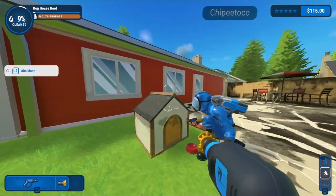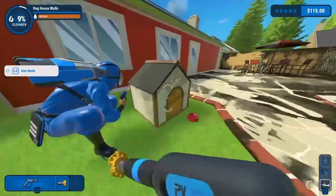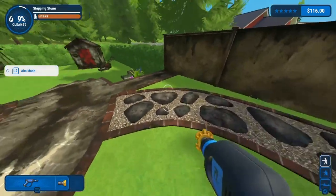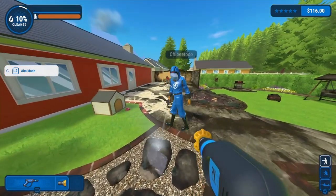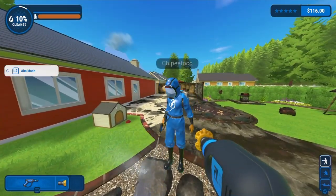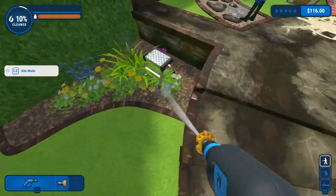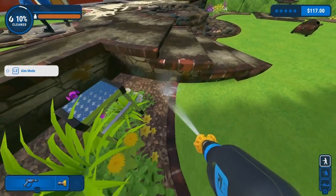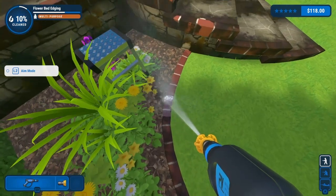Maybe we missed it. Okay, where is it? There we go, we got it. Yes, sir. Whoever lives at this place doesn't know how to keep a garden clean. Holy shit. Yeah, what the frick? Looks dirtier than my room.